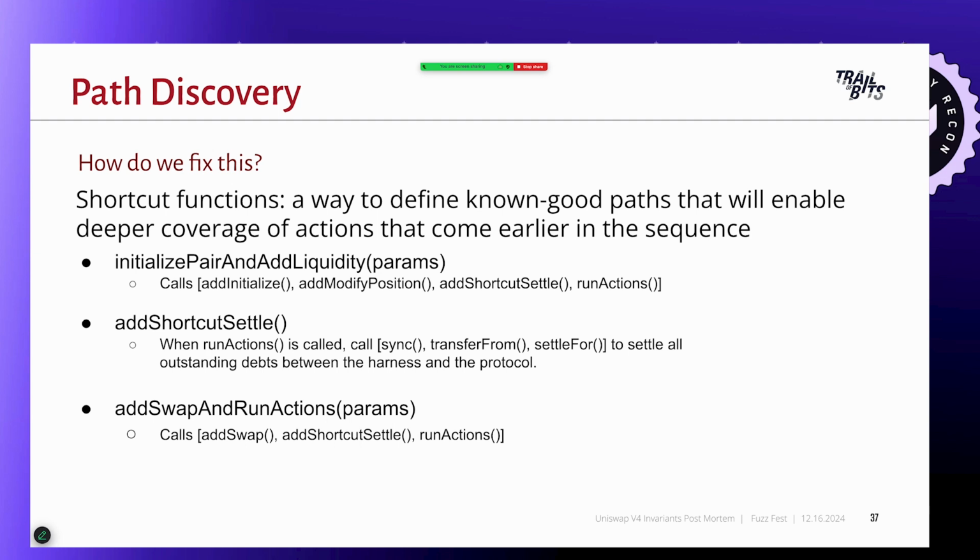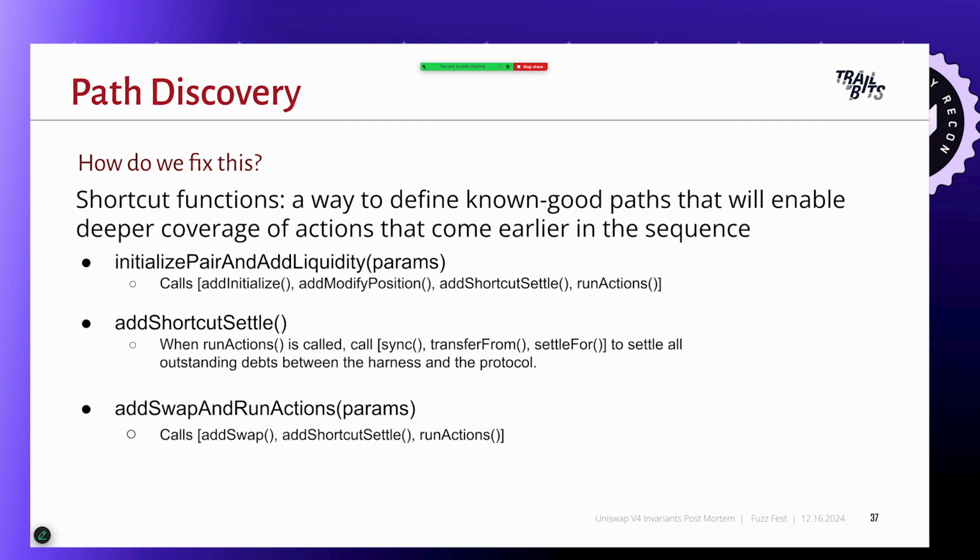Wow, this is an awesome answer because it leads to my question, which is the more explicit question about this: do shortcuts help reach other sequences, or are they treated separately? As in, would having a shortcut that adds, for example, free actions lead the fuzzer to add them, and then also help it to execute the same atomic components of that shortcut? Like if I do add initialize, add modify position, add shortcut in the shortcut, does it then lead the fuzzer into trying them more, or would it simply be treated as a separate function?